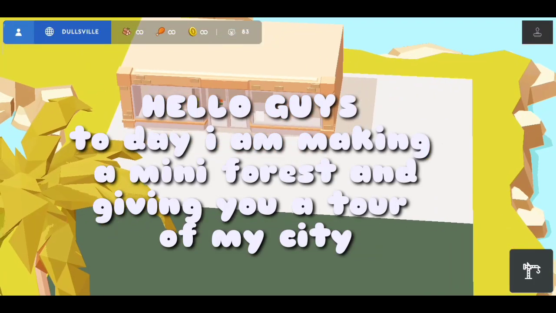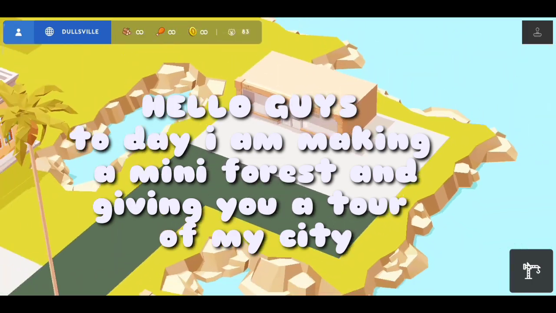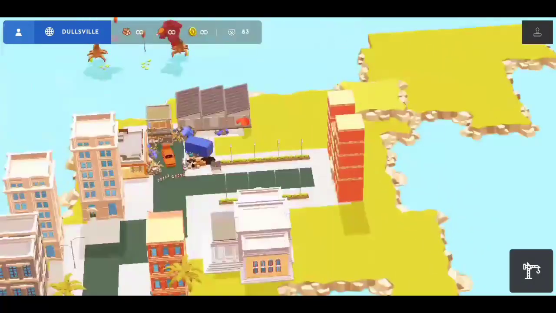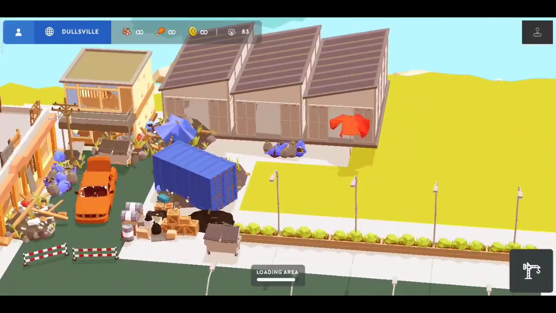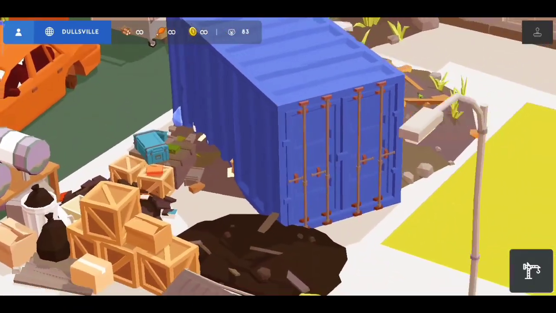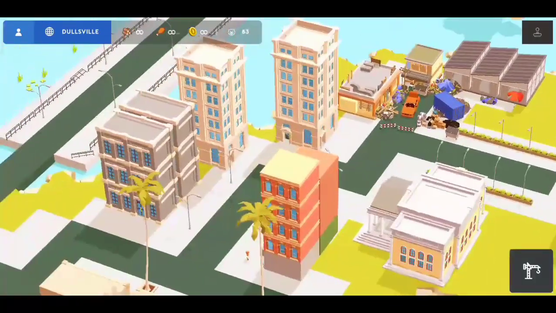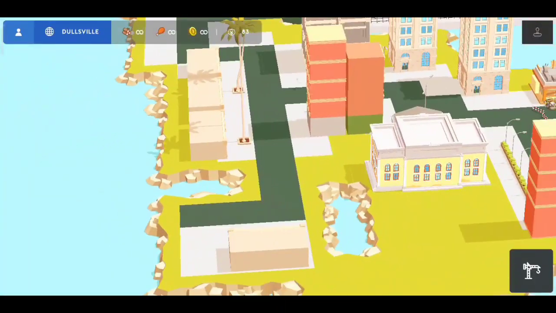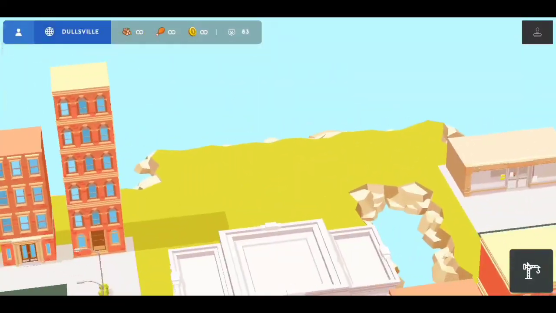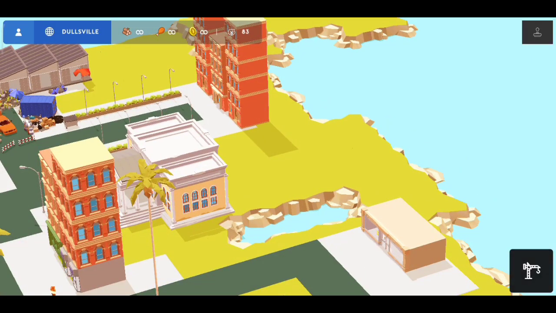Hello guys, today I'm making a mini forest and I'm giving you a tour of my city. So let's begin. And I have this junk thing, like yesterday, I just made this. So let's get started with our forest. So this is my town. It's a small town, but I have a big town, so this is my new town.